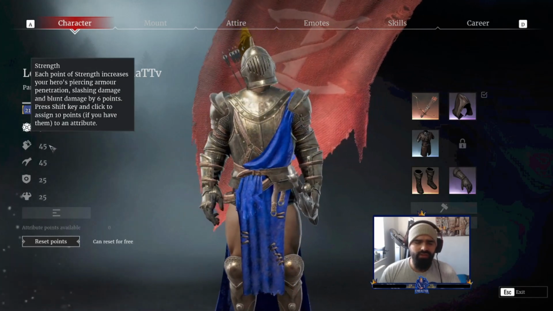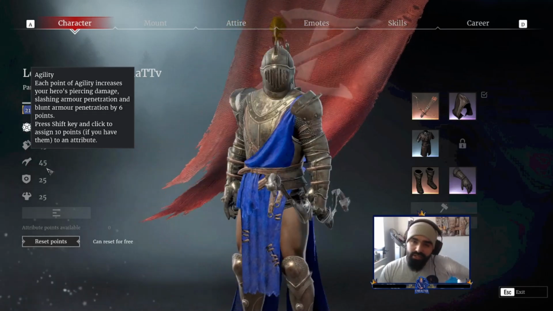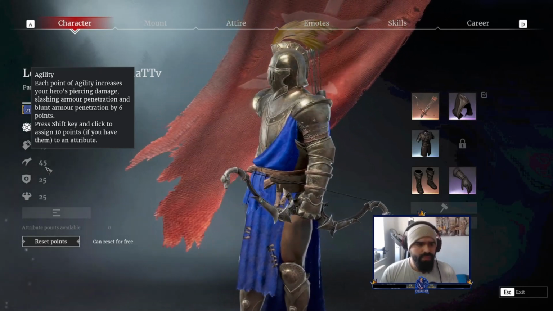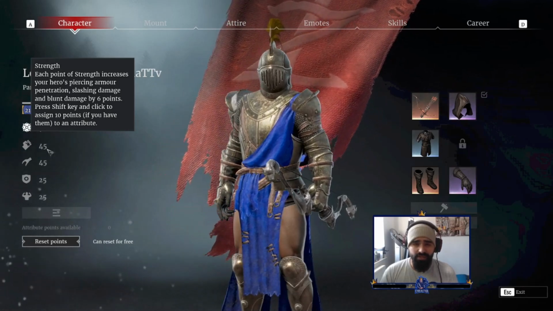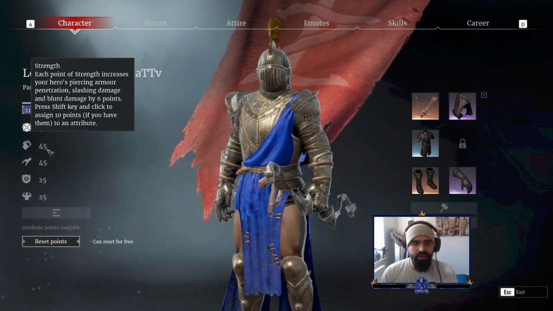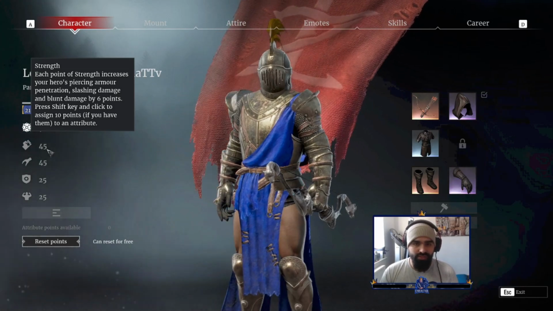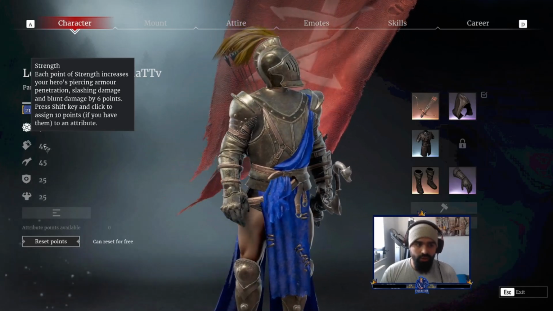I know full strength short bow isn't really the best, but I've heard a lot about full agility, and obviously full agility will give you a bunch of piercing damage. That's regular piercing damage, whereas strength gives you piercing armor penetration. That's why I still like to use strength, mainly because of the piercing armor penetration. Short bow doesn't really do any slashing or blunt damage. So yeah, I do enjoy the piercing damage.